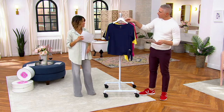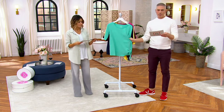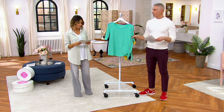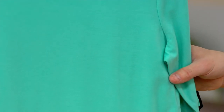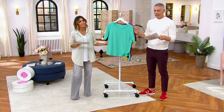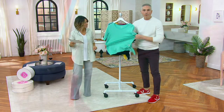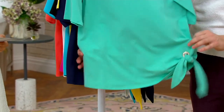This fabrication is triple luxe: 58% cotton for nice breathability, 37% modal — my absolute favorite — and 5% spandex. Anything with modal and rayon in it, I'm all in. I love rayon too. So you've got stretch, you've got recovery, you've got breathability. This will never lose its shape on you all day.